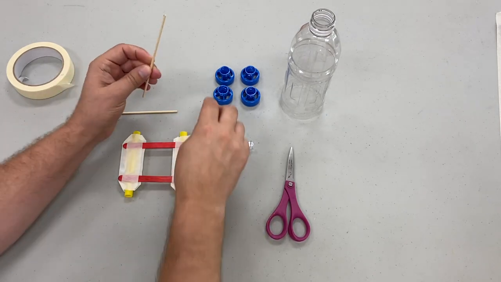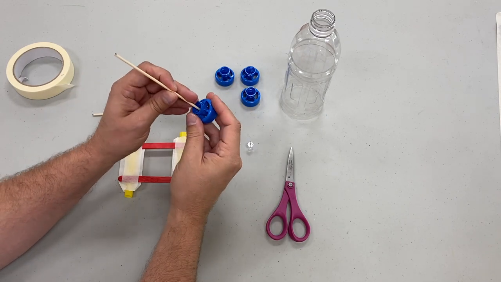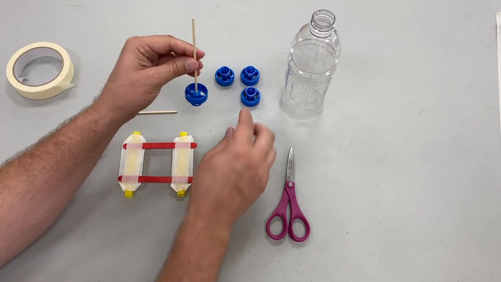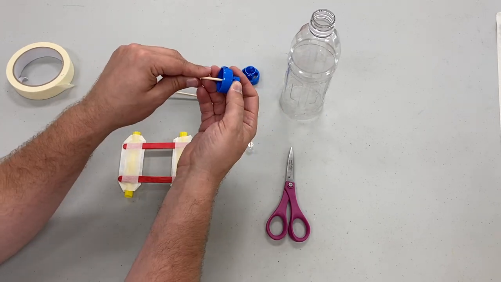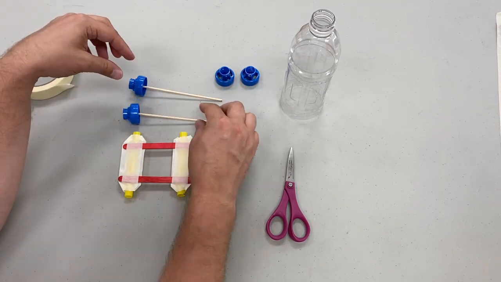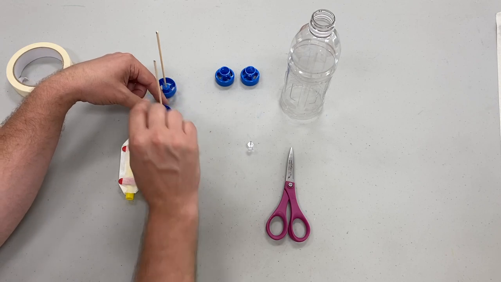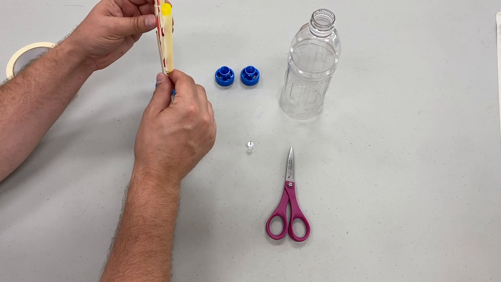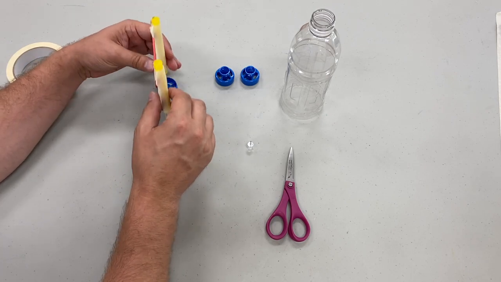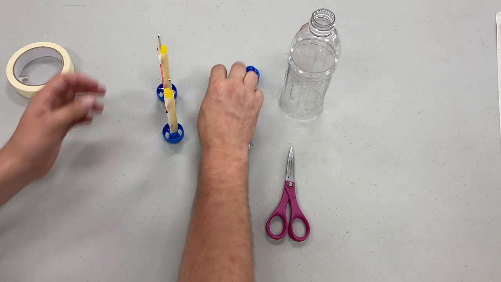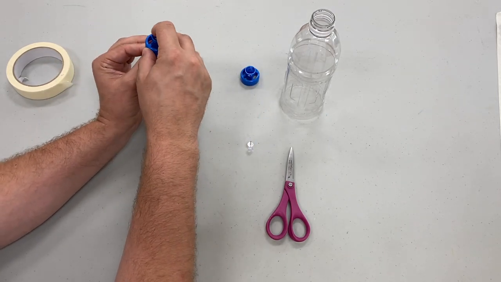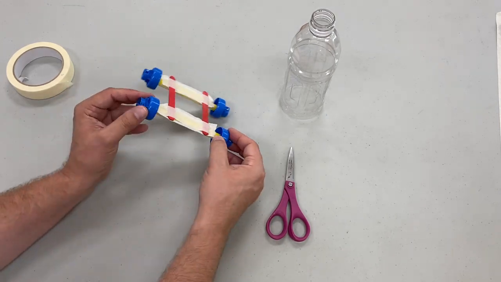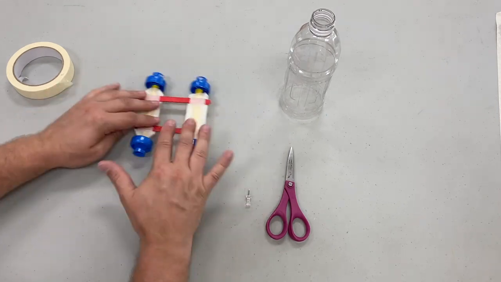Let's build our axles now. Take half of your skewer and one of your wheels. Poke the edge of the skewer through that little hole that we've already created in your wheel. Repeat that exact same process with the second axle. At this point, I like to stand up both of my axles just because it's a little bit easier to put the chassis on and then slide each skewer through each of the straw pieces. Next, we're going to take our last two wheels and poke them through the edges of the skewer to complete the chassis of our car. Now make any minor adjustments that you need to make sure that all four wheels are turning nicely.